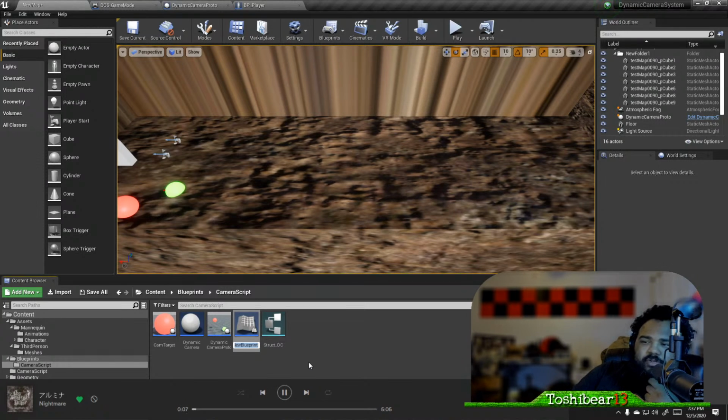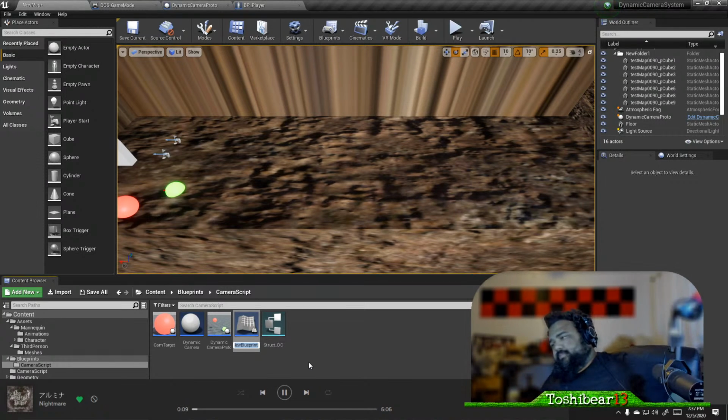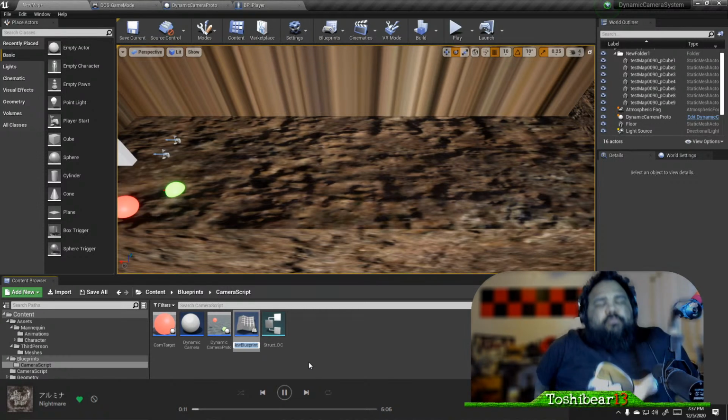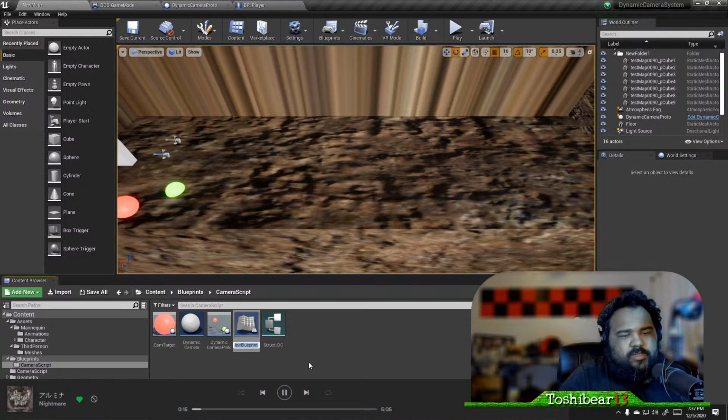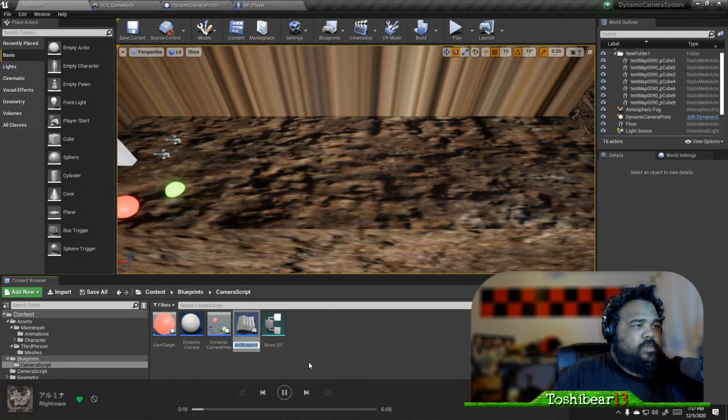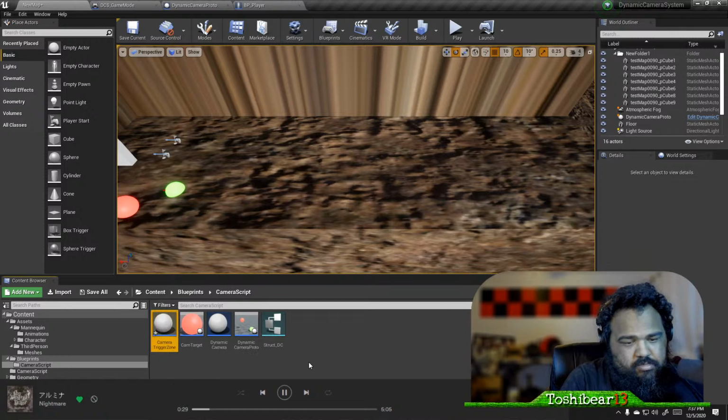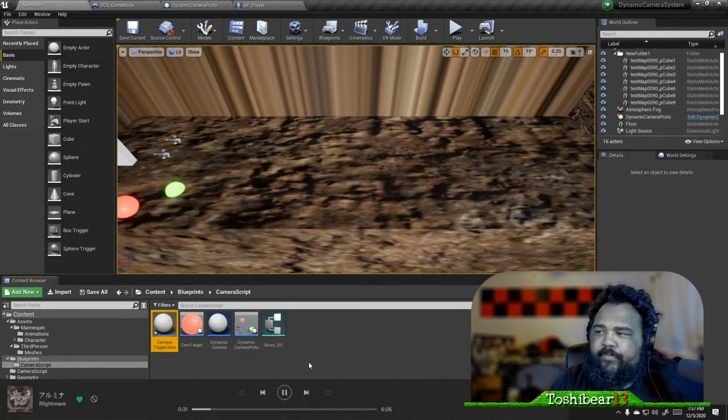Because it's called camera trigger. Yeah, that's it. It's called camera trigger. All right. Camera trigger zone.